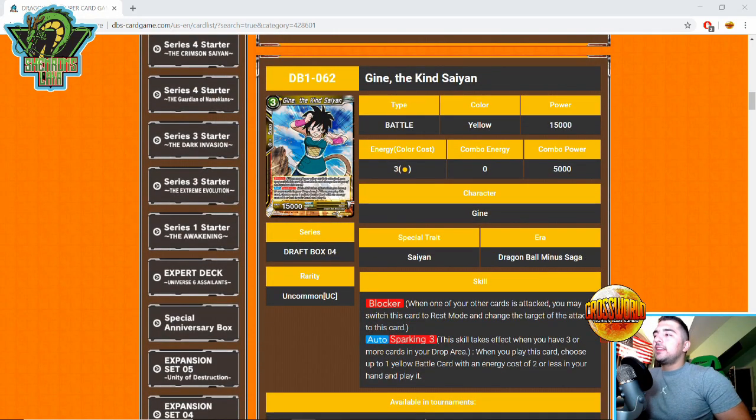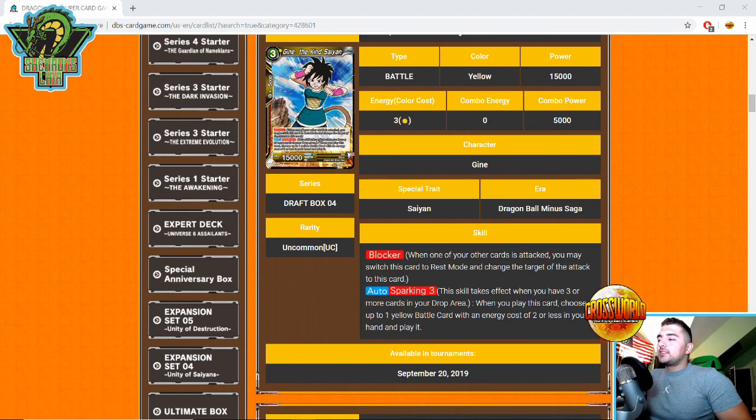Geen the Kind Saiyan, 3-drop 15k blocker. So nice stats for a blocker at 3/15 and auto sparking 3. When you play this card, choose up to 1 yellow battle card with an energy cost of 2 or less in your hand and play it. This is very interesting. So this is almost like a reverse chain attack. So when you play her for 3, you get to play a 2-drop yellow card from your hand. So by playing out this Geen, you get 5 energy worth of battle cards. You get a 15k beater and then whatever that 2-drop happens to be.